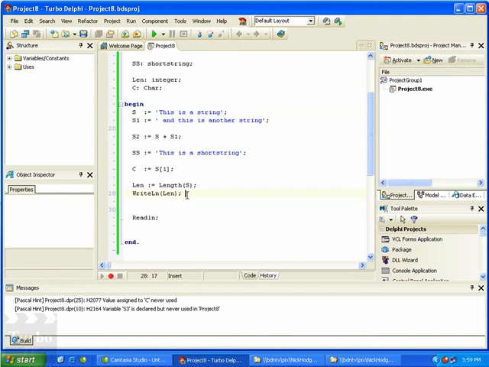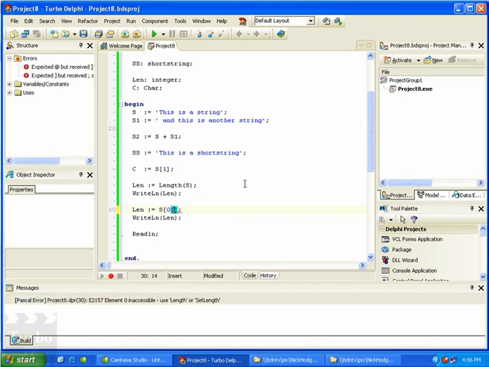Now, for a short string, you can actually index the 0th character of the string. I can use that to grab the length of the short string. It holds the length of the short string in the 0th character.